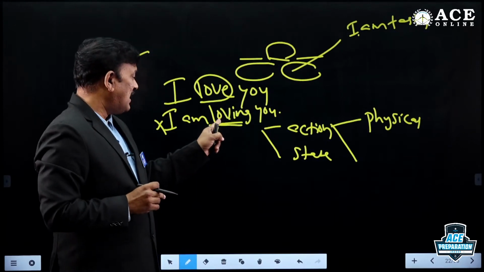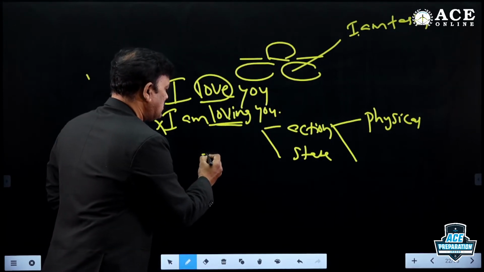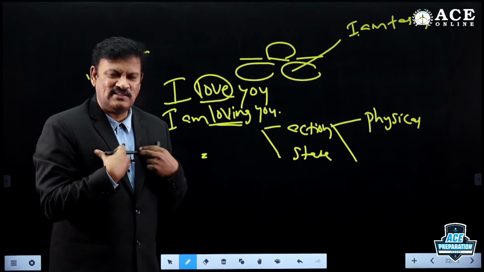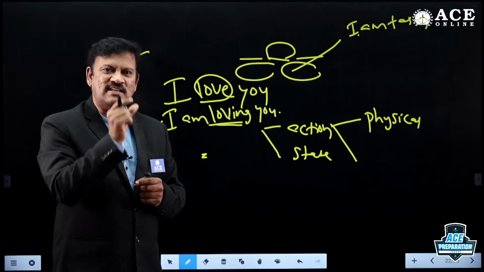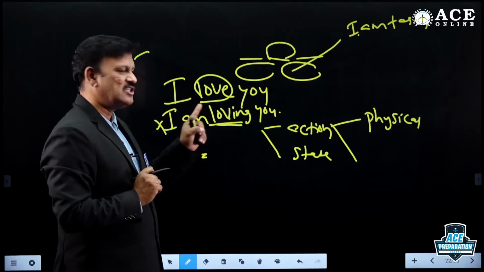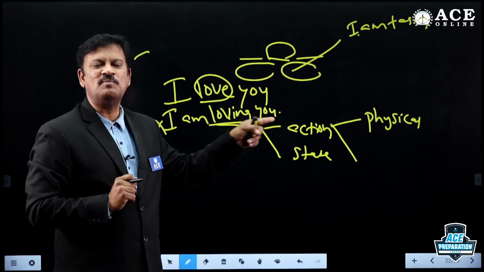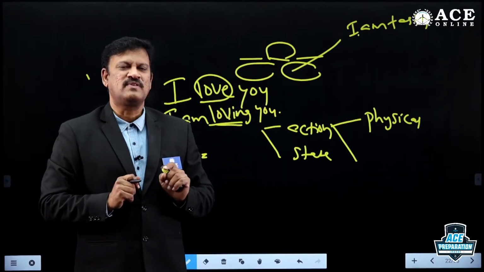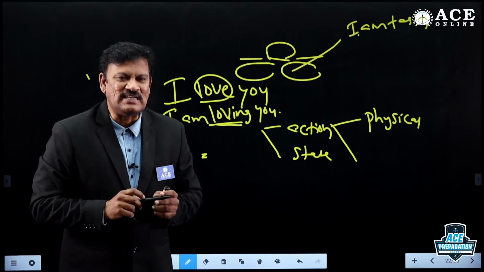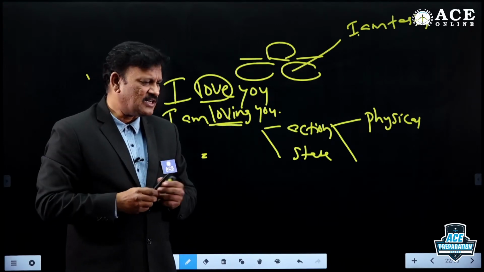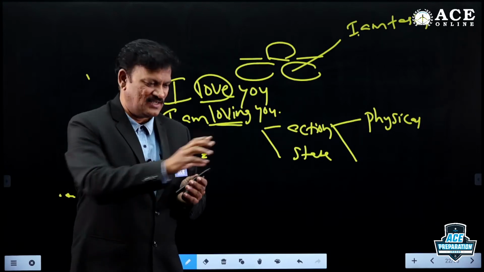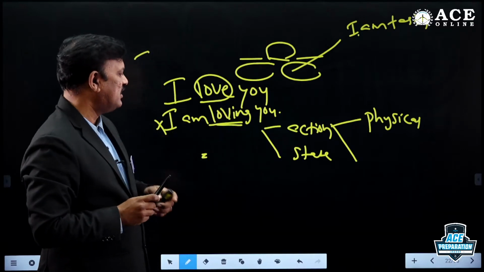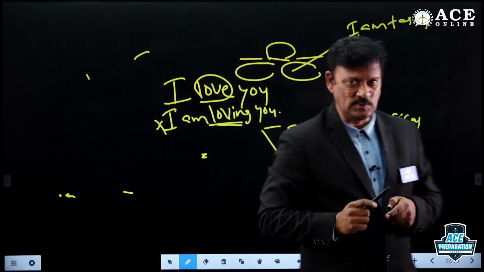Okay, guys. Loving is equal to enjoying. I like it. I'm talking about my feelings. Okay. I am liking it. Liking is equal to enjoying. So loving is equal to liking is equal to enjoying. It is a synonym of enjoying. In that sense, I can use it. Look at this McDonald's caption. I am loving it. It doesn't mean that he is putting that burger on the table and saying, oh, I love it. No. He says, I am loving it. He's enjoying. So in that sense, these sense verbs are used.